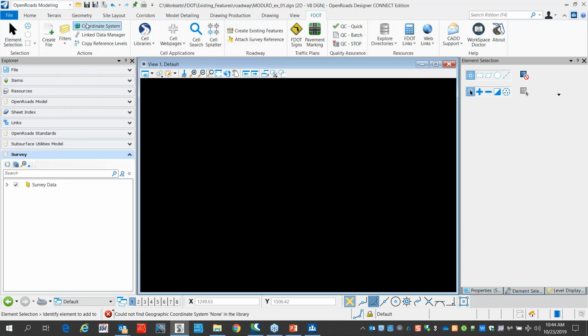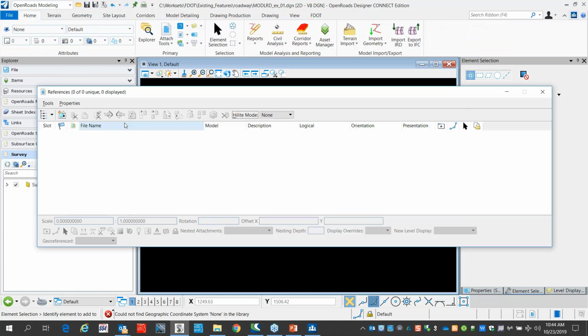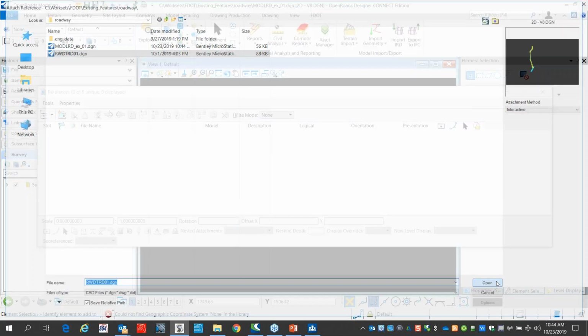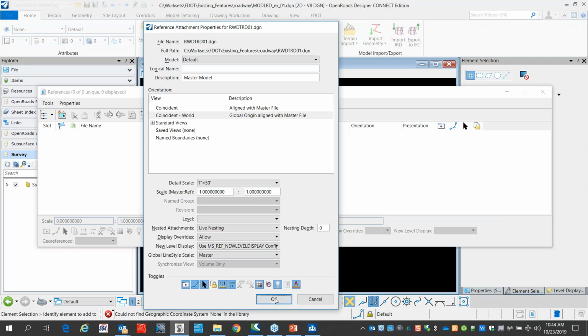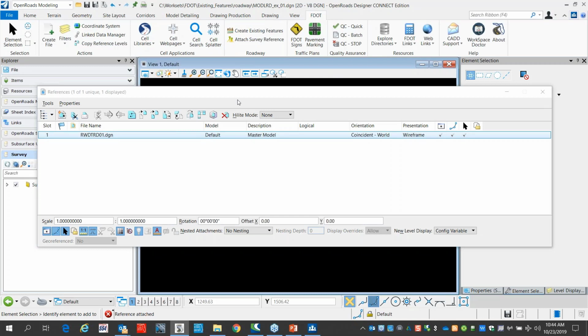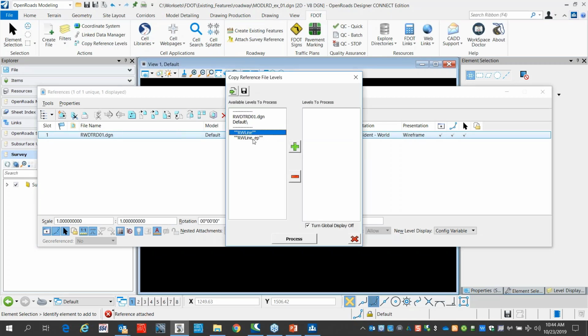I'm going to also do one other thing. I'm going to show you a tool. I'm going to attach this one up to the roadway folder, because that's where I am, the RWDTR file, I'm sorry. And once I've got it attached, I'm going to use this tool under FDOT, it's copy reference levels. So here's a couple of levels.